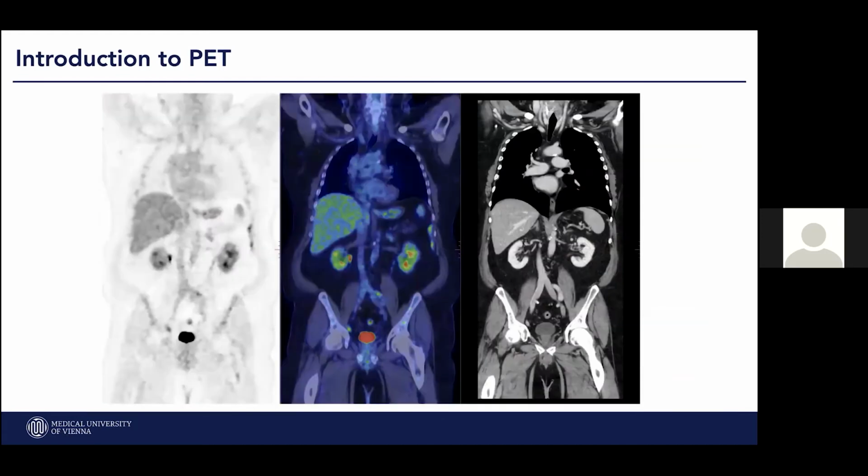We're talking about the PET as it stands for positron emission tomography, and it creates these fuzzy looking images to the left, which you should not get shocked by because they contain a lot of information. And since about 20 years, they come intrinsically combined with CT, which you see to the right, and which I'm sure you're very familiar with. And they are so-called PET-CT images or dual modality or hybrid images.